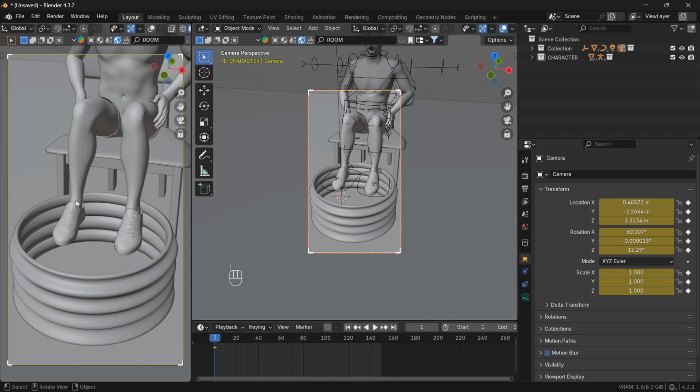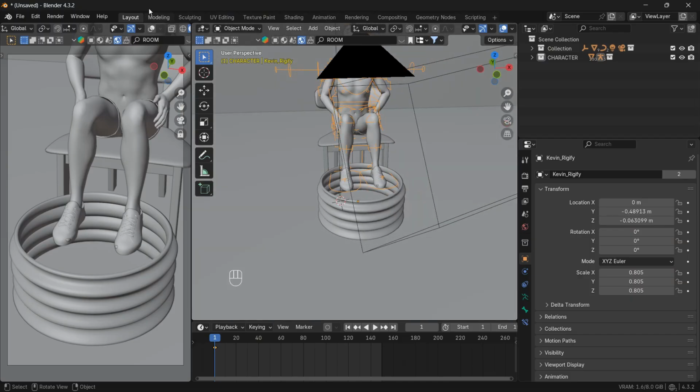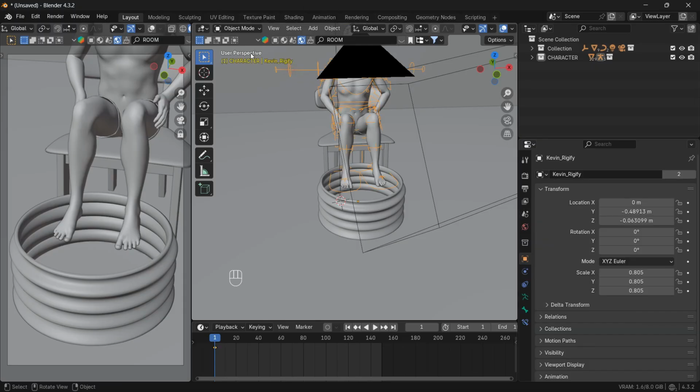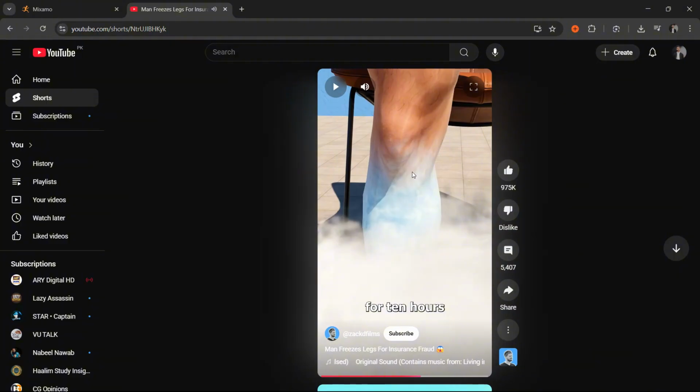Now we have to adjust the things which are gonna be visible in our camera. Let's select the armature and see what we need to fix. Everything is fine. We know we need to delete the shoes. Okay, this will work. And after, let me see the armature and the keyframes. Okay, this is our first pose. And after a few seconds, according to his scene, feet in dry ice for 10 hours, you can see the camera is focusing on his one leg.